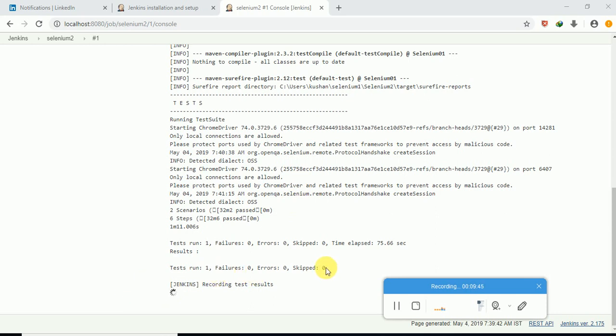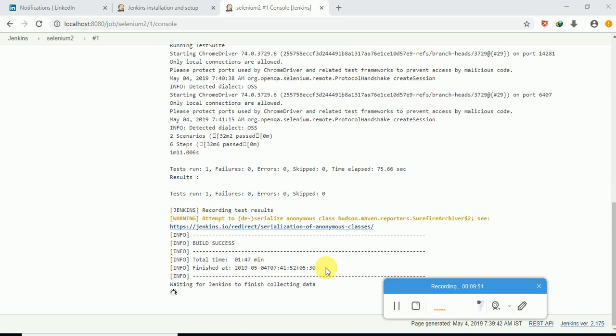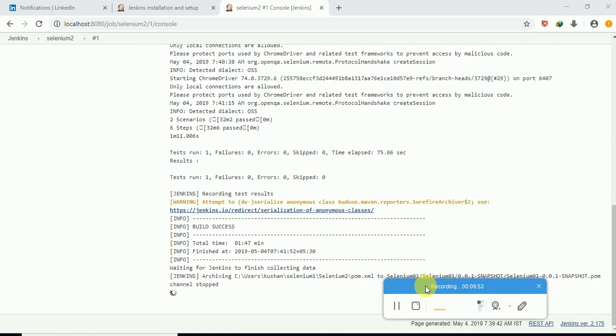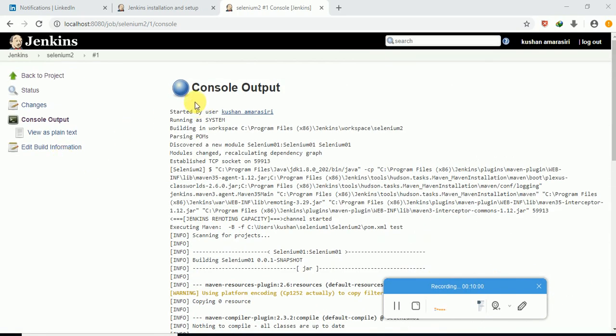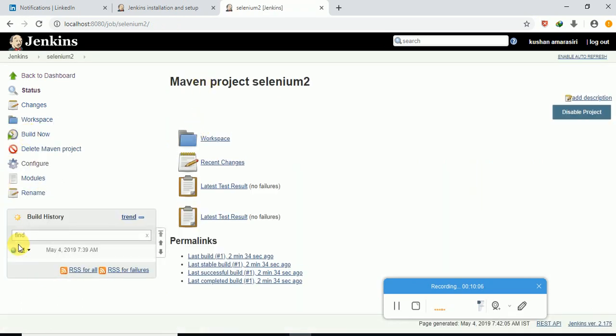So we have integrated the BDD scenarios here. The build is successful. Stopping the channel. Now if you go, you can see it's green, and our execution is successful.